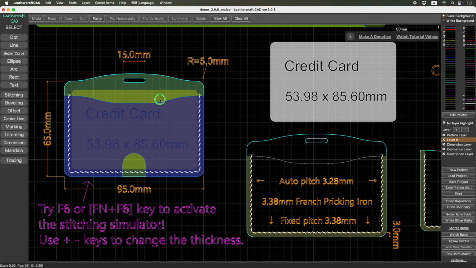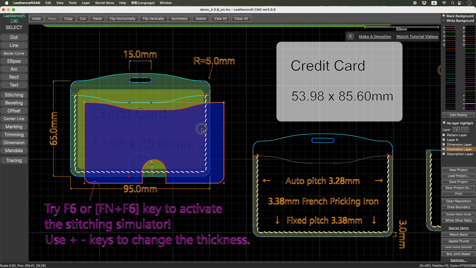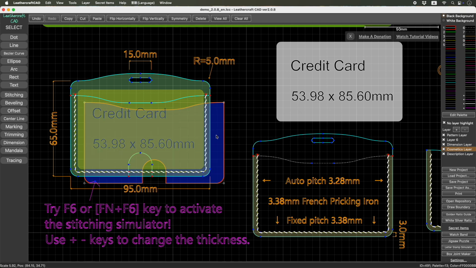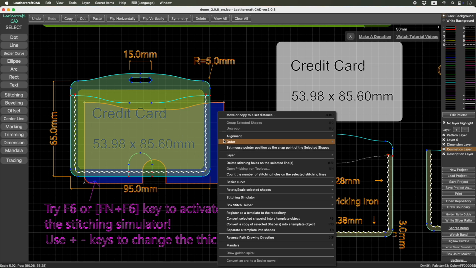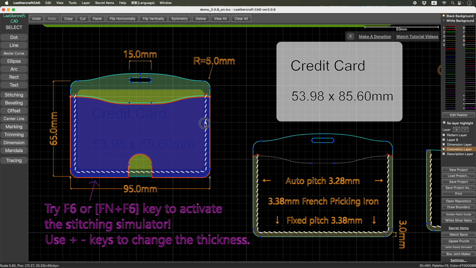Now let me change this transparency to somewhat this one. So now I can change the order of printing or showing from here. Order, bring to front or send to back. If I send it to back, then this one will go to the very back. And if I do it again, order and bring to front, then this will come to the front. This way you can control the order of things if it has multiple layers of skins.